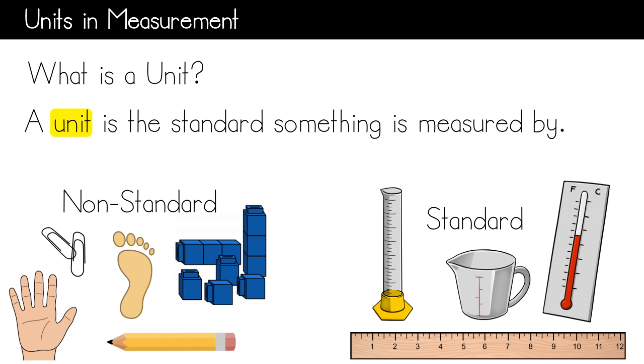So standard measurement, you always have numbers and some type of scale to be able to measure something. This also is helpful when you're comparing measurements with somebody else. Think about it. If I'm measuring and I say the chair is 3 feet or footprints long, okay, well that's my foot, not maybe a child's foot. So we want all of our measurement to be standard so that it's the same across the board.